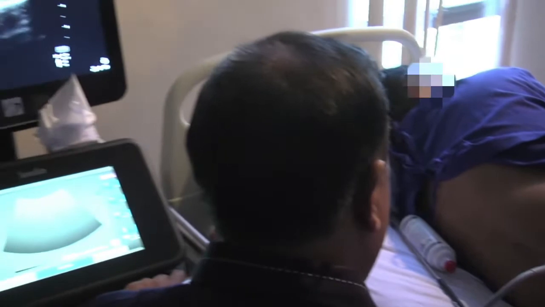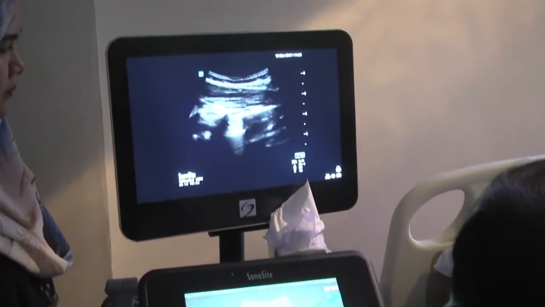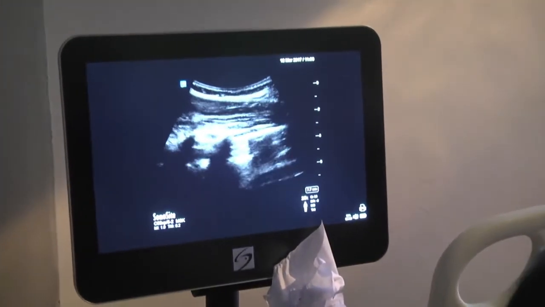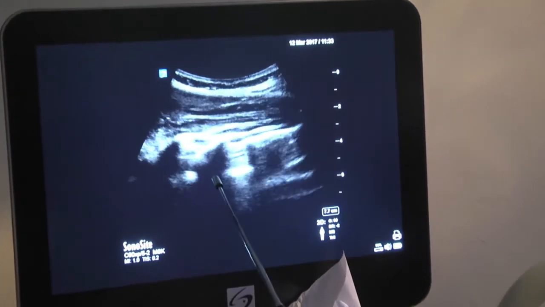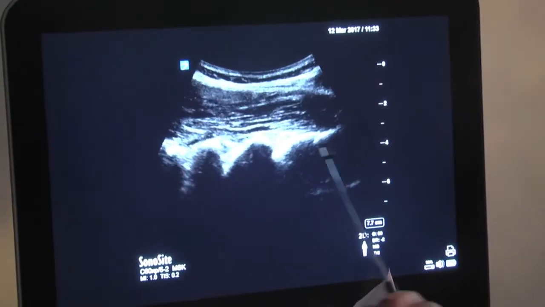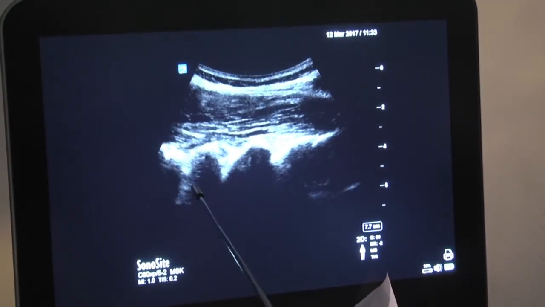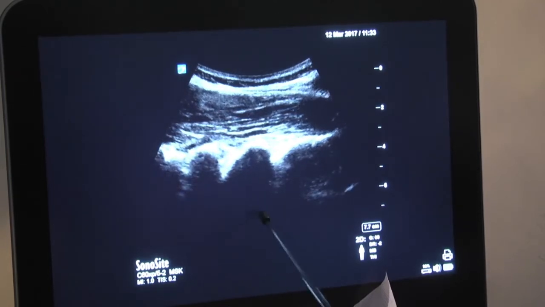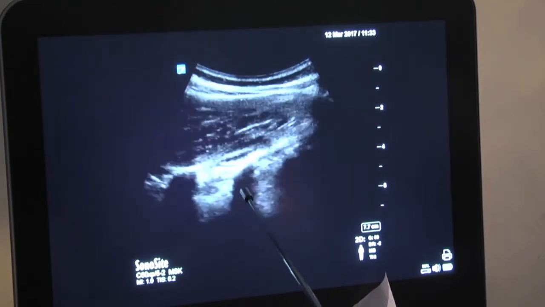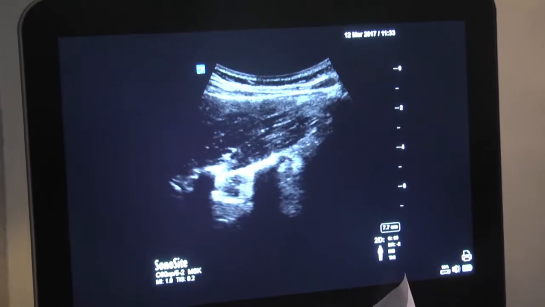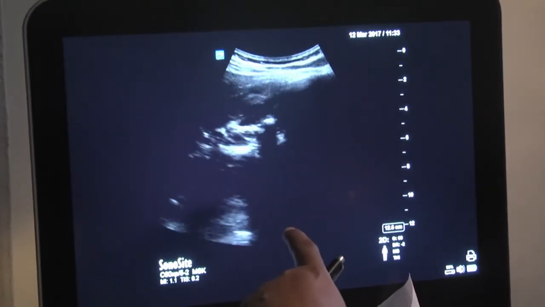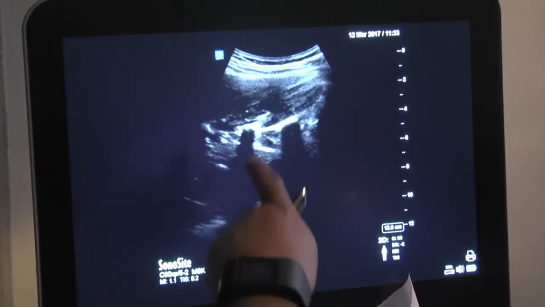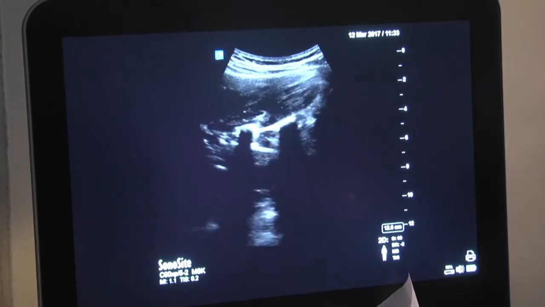So I start from the sacrum, and I'm going to translate the probe slightly caudad. I know I'm seeing the lamina, okay? Right, the articular process would look like this, see? Can you see? There's no gap, and there's no anterior complex here, see? If I go more laterally, I will start to see the transverse processes. Can you see there? This is the transverse process with the trident and the psoas, whatever.